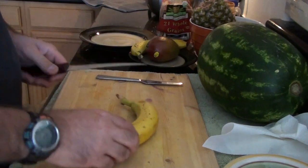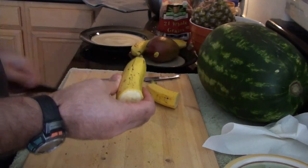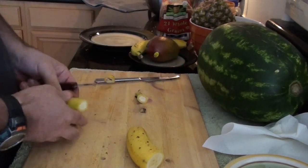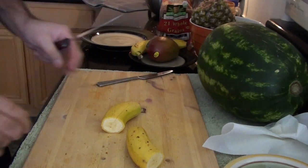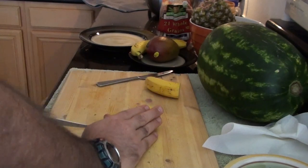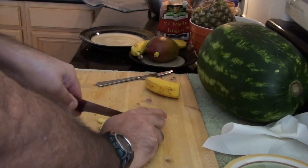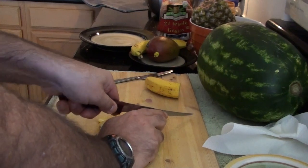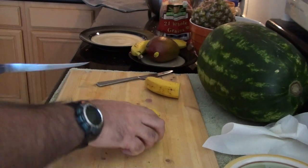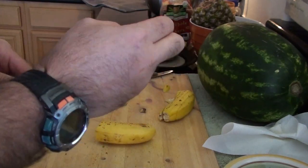While that's toasting, we're going to get our bananas and cut them about the width of the bread. I cut the end off and I'll score it. I'm going to cut them with the peels on — what I'm looking for are straight edges. I'll hold the banana down and cut the curve off. The next cut will be a piece we can use for a piece of bread. You don't want them too thick — a little bit over an eighth of an inch, almost a quarter of an inch. We'll probably have three good slices in there.